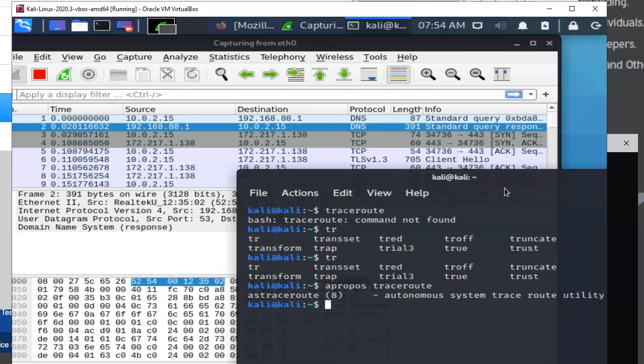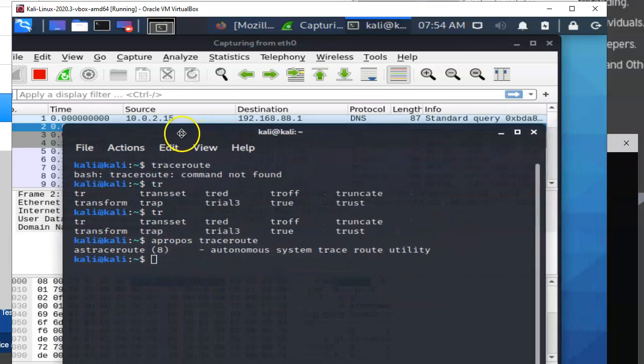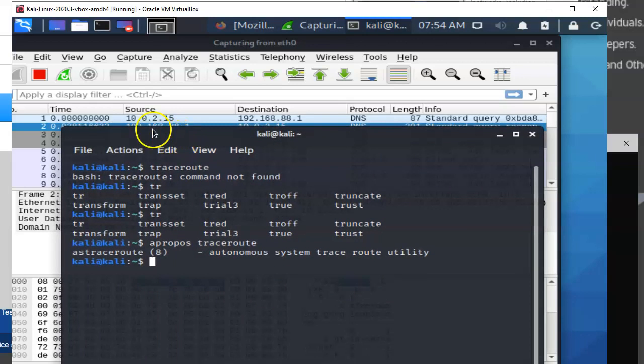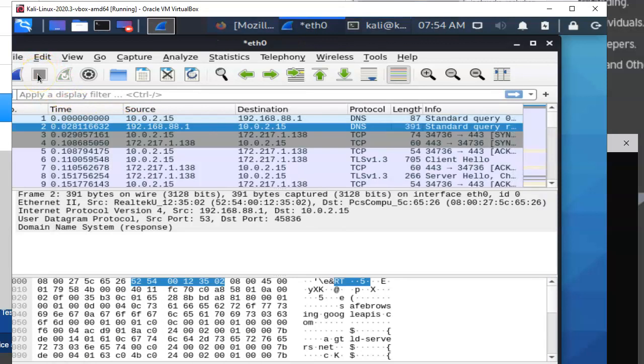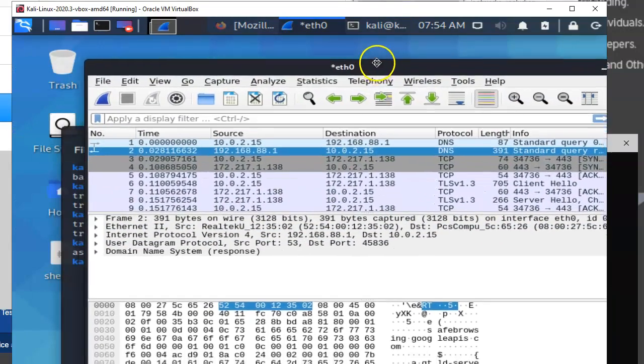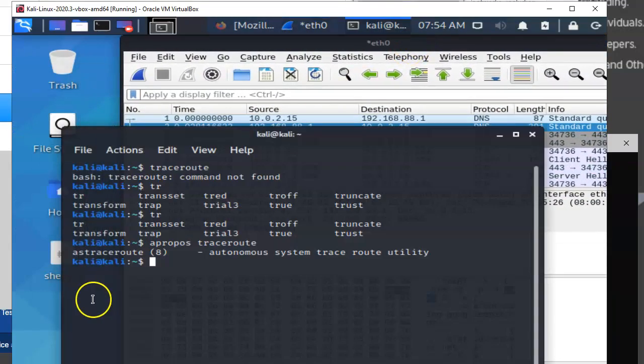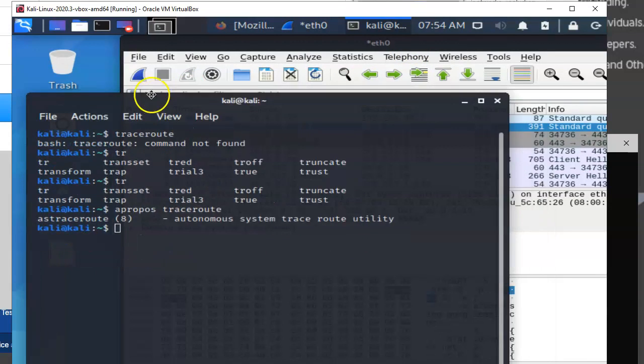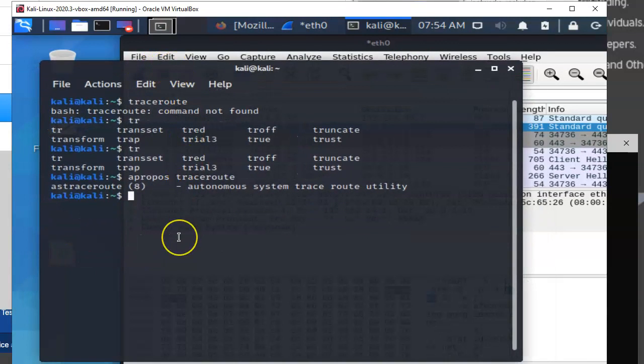So instead of just blindly typing in a package, what I'm going to do is go ahead and search the repository. And again, this is a feature of aptitude. Now notice that I'm sitting here and I'm still scanning traffic. Okay, so I'm going to go ahead and stop that. But this is just an example of how sometimes we can fall into rabbit holes.